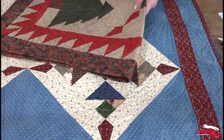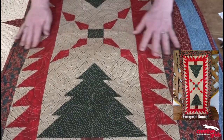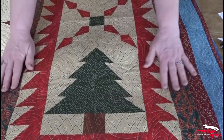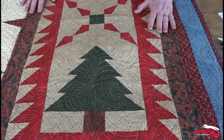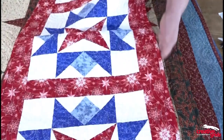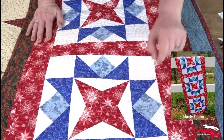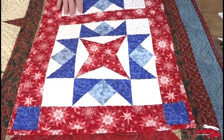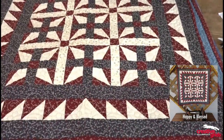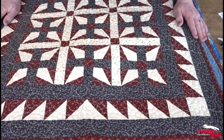Next, the following patterns are cut loose press patterns. Evergreen Runner uses the kitty cornered tool and your favorite tool for squaring up half square triangles. Make one for yourself for this holiday season and make one for a friend. These make up very quickly. Liberty Runner, also a cut loose press pattern, uses the kitty cornered tool and Y blocks to create the blocks for this pattern. Happy and Blessed. Again, use your favorite tool to make the half square triangles and your kitty cornered blocks using the kitty cornered tool.